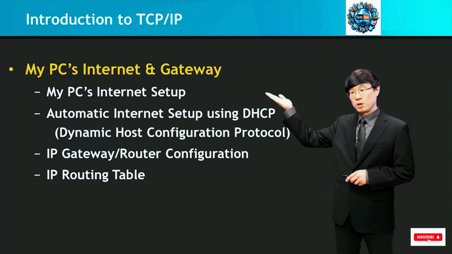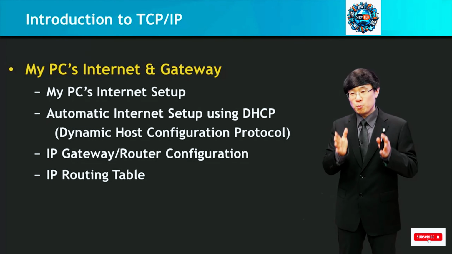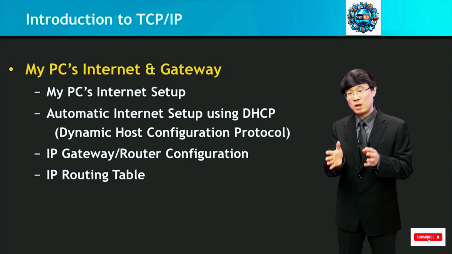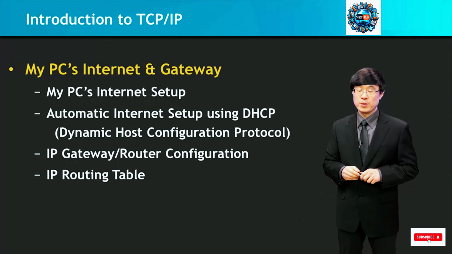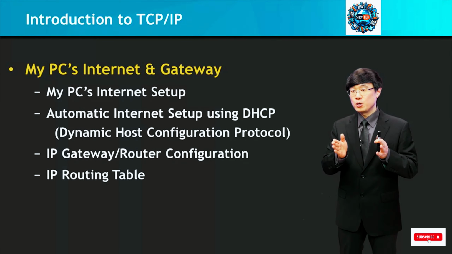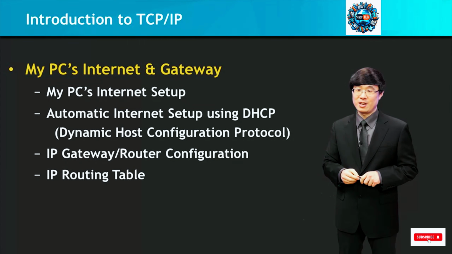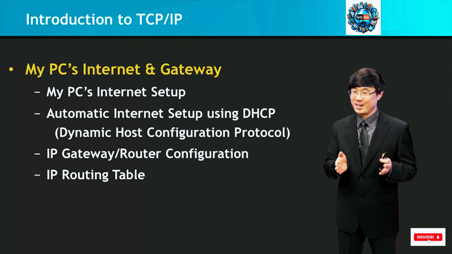In the first chapter, My PC's Internet and Gateway, it talks about how your PC is connected to the internet and what are the basic configurations. This is the best way to learn how the internet actually works. So therefore, I use that as a tool for you to see how your computer is connected to the internet, which you've been using every day.